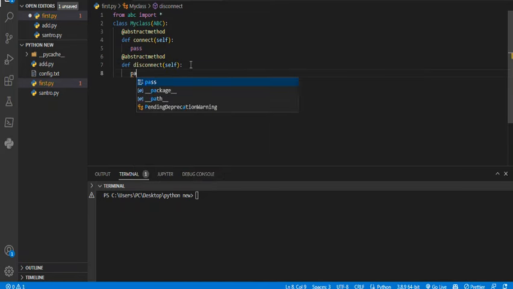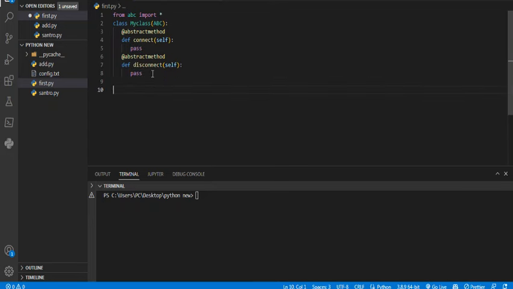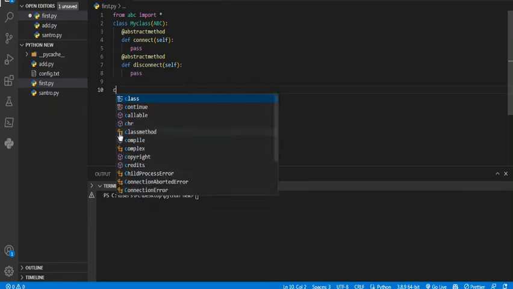By seeing this I think you understand, because we have to implement these two abstract methods in the child class. We have created a class with abstract methods. Now this is an interface here. The interface consists of only abstract methods. If the class contains only abstract methods, it is called an interface. If the class contains both abstract methods as well as concrete methods, that is called an abstract class. Simple thing.